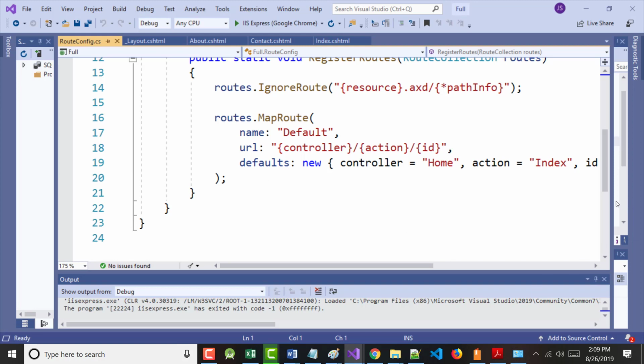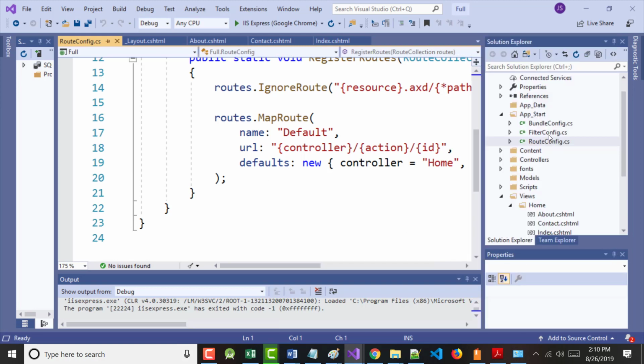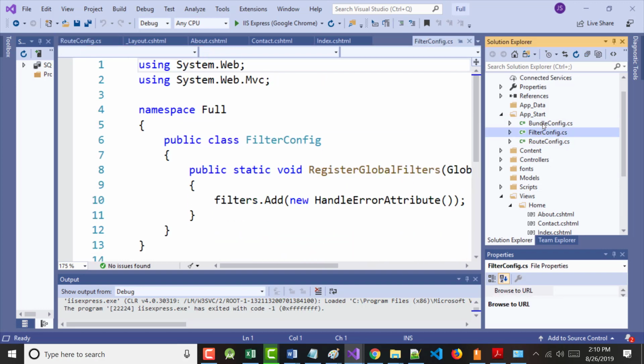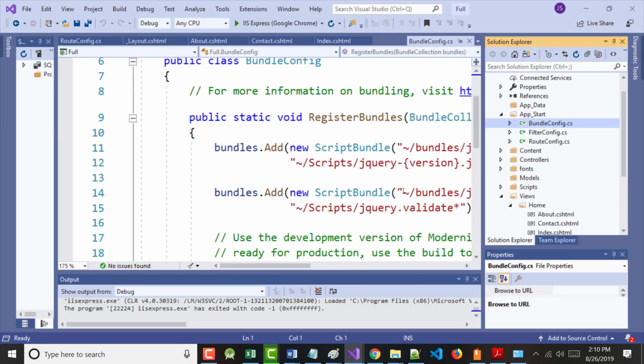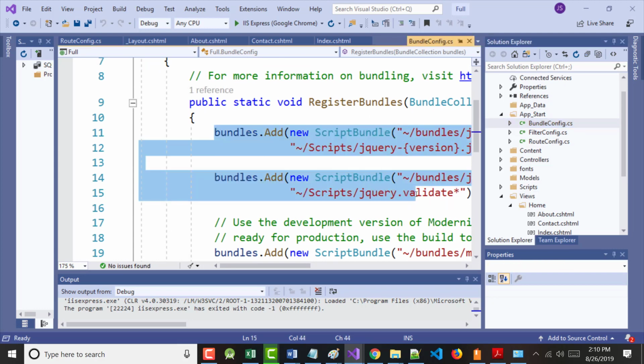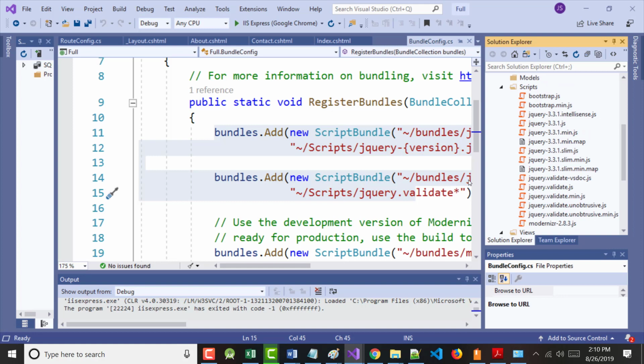The other thing to notice too, if you would look on the screen here, notice there's 2 more files here. That's what I got because I chose, you know, show me all that. Basically, I didn't ask for an empty project. It's got bundle config, so there it's bundling up from our scripts folder. That holds all of our JavaScript and jQuery files. All right, that says bundle them.